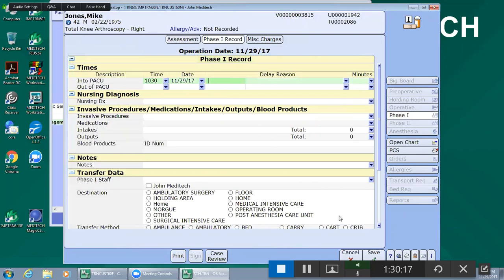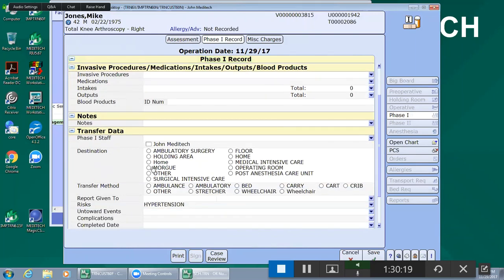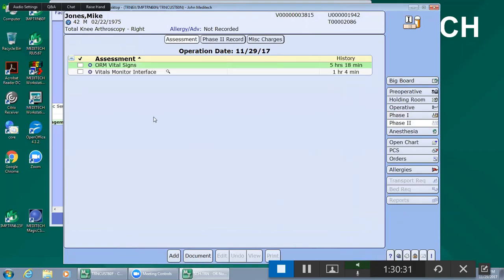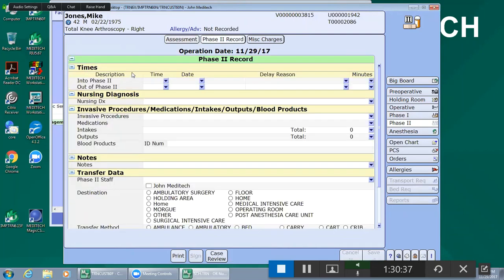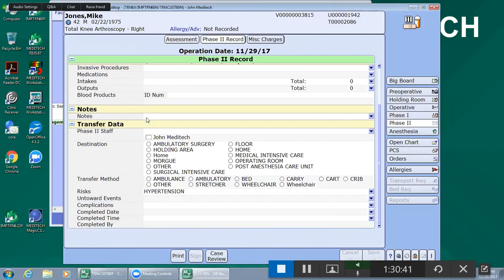So I'm just going to enter something in. If I go into phase 2, it's going to look again very much the same, except again specific to that area.